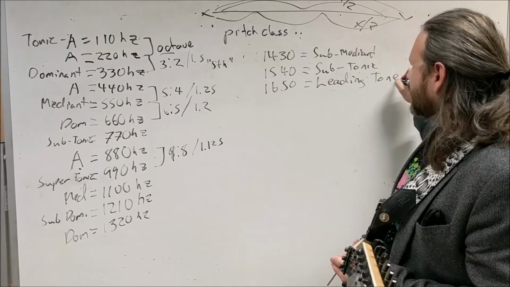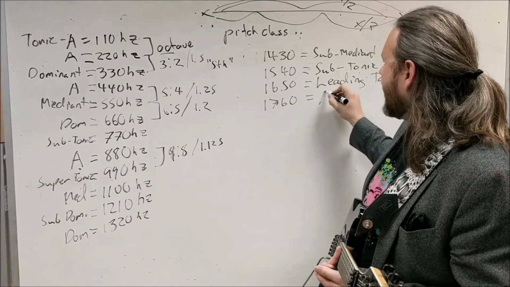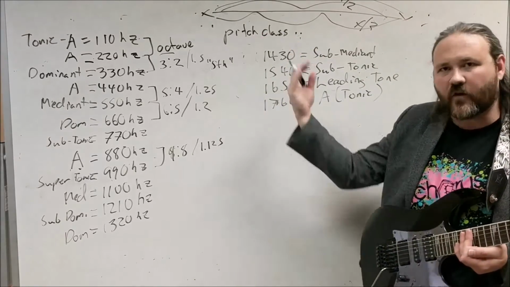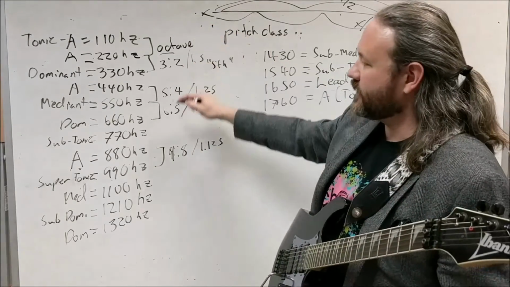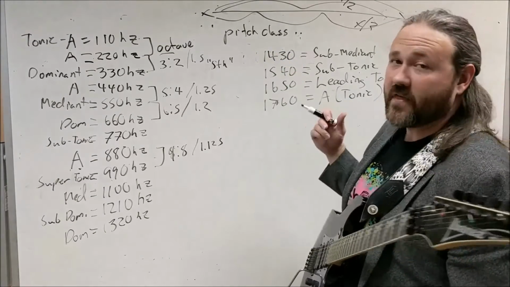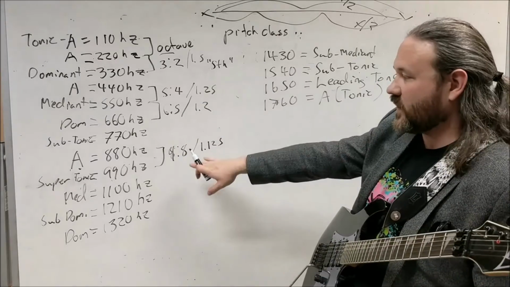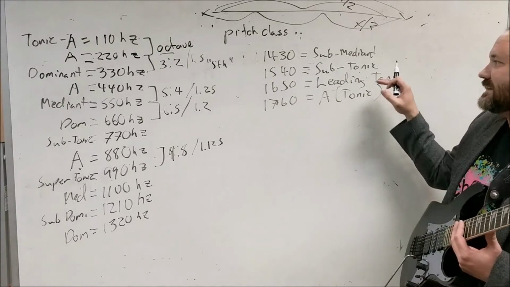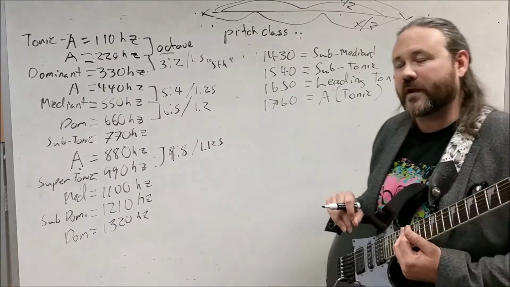And that's because it's the closest tone to 1760, which is A, our tonic, once again. And that's all 16 of our first partials written out in numerical form. So we have a big repeat of A, which is our tonic. We have the dominant, we have the mediant, we have the subtonic, we have the supertonic, we have a mediant, we have a subdominant, and we have a leading tone. We have 8 different kinds of pitches that we can operate with here.